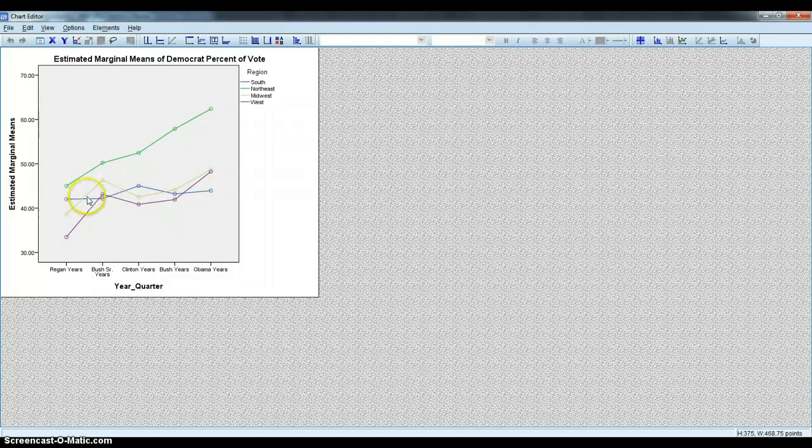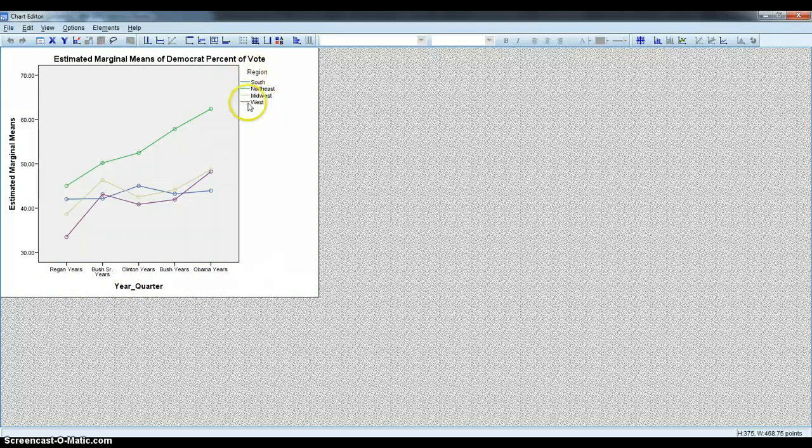Gradually here, and then a little more in this one region. But if you combined all of these lines, it's still going to be a slight upward trajectory. So that's where the main effect is coming from. If it was completely flat, you wouldn't really have any effect, but it's not. It's going up slightly. So that's where the main effect for year, or for presidential term, is coming in.